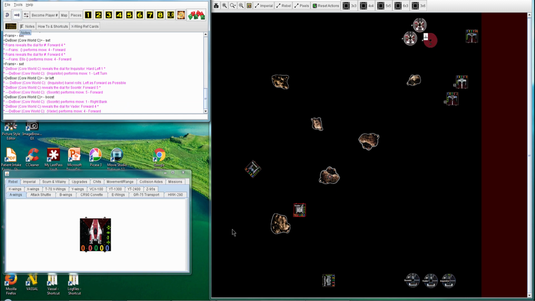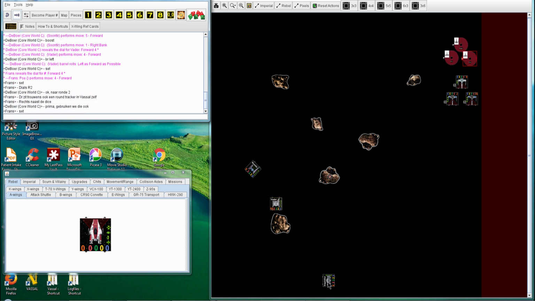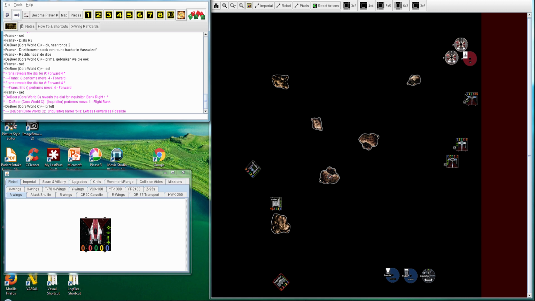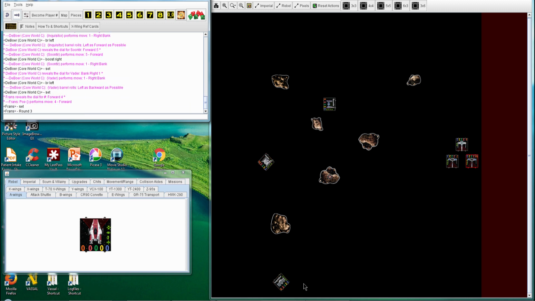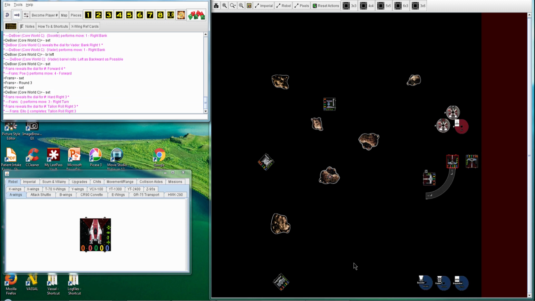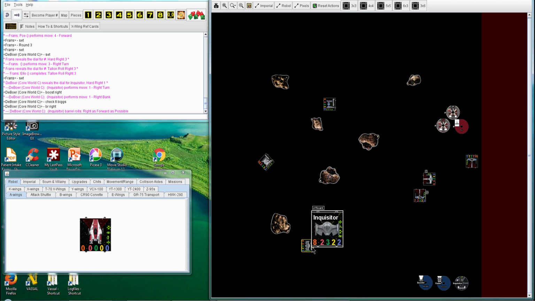So he turns hard with Inquisitor because Inquisitor can turn around easily. And Franz is going pretty fast. He's going 4 forwards. And Inquisitor did a hard or a soft 1 and then barrel rolled. And this is just a really good example because, let's see, how close was he?